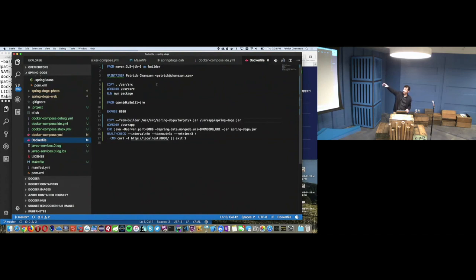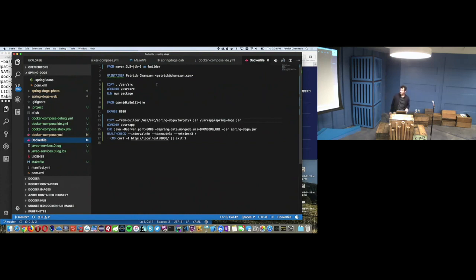So I have a first image where I'm using the Maven image as builder. And there, what I do is that I copy all my source files into the container, and then I do a Maven package in there. So it's going to download everything and do my build. And then in the second image that just has OpenJDK, there I'm copying the jar that has been built in the first step into the container image that's going to be there at the end.